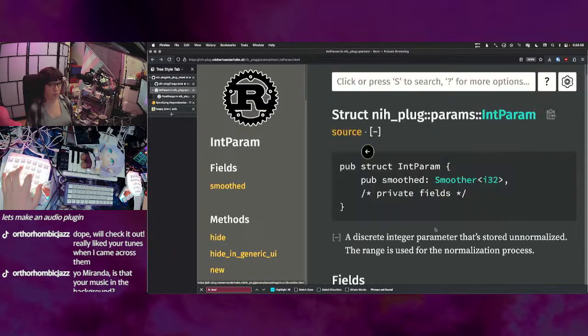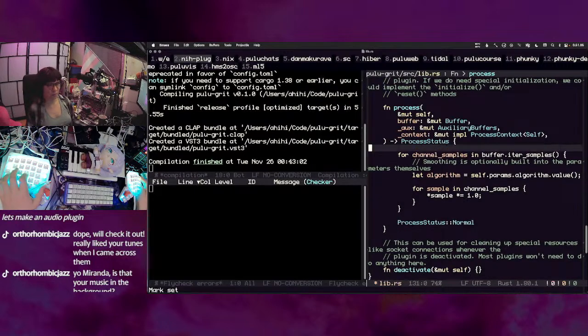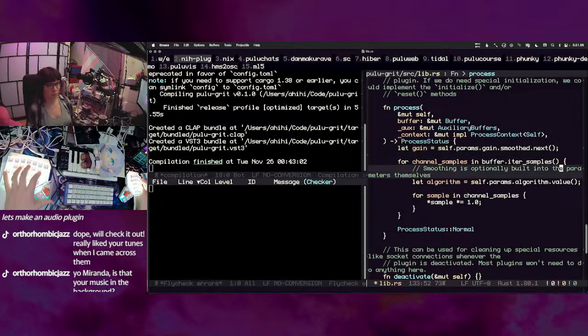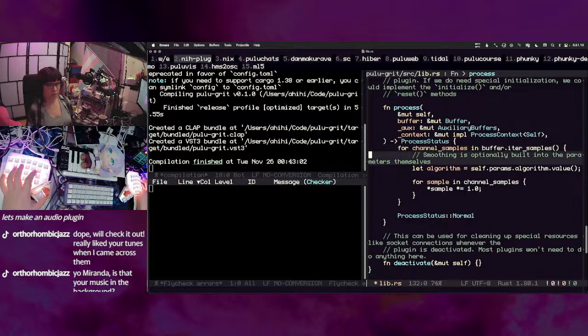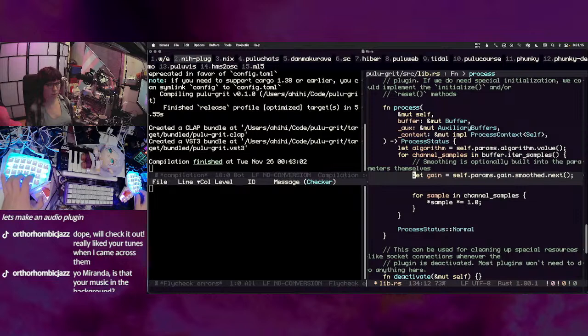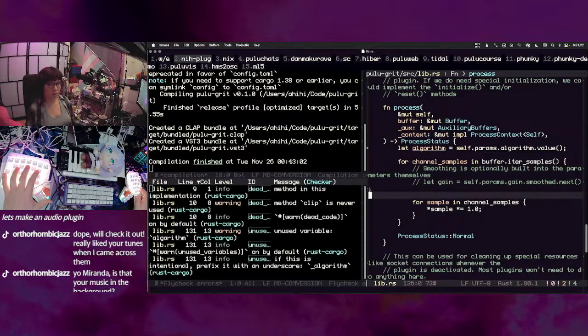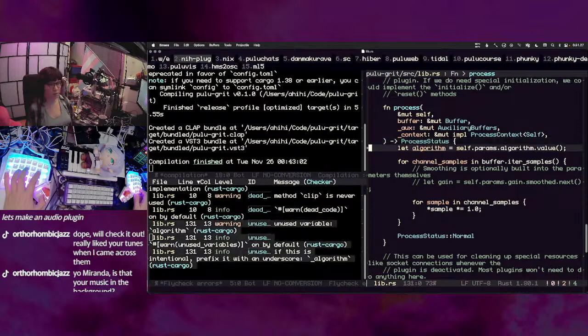This doesn't apply to int values, does it? Okay, so I think that we actually just do this outside of the loop here, and then we have the algorithm in theory.